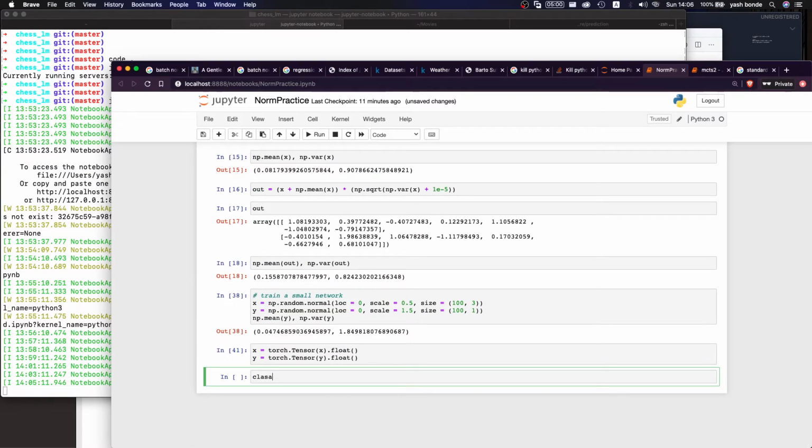And we're going to define a simple network. Let's just call it Bobnet. So original, but okay.